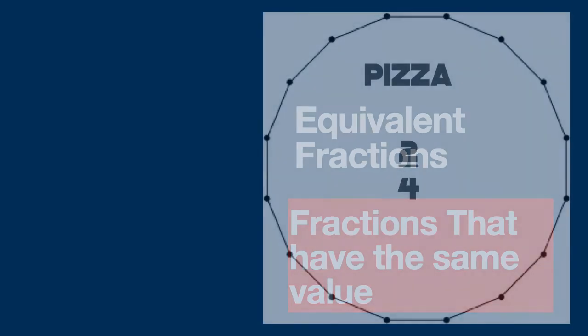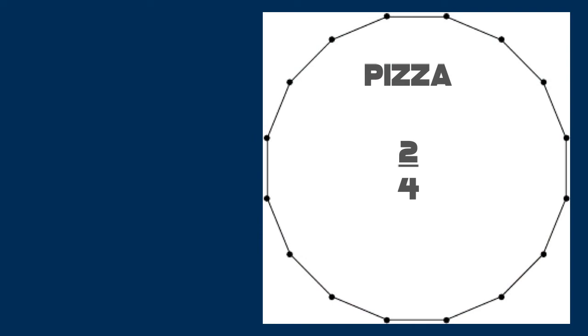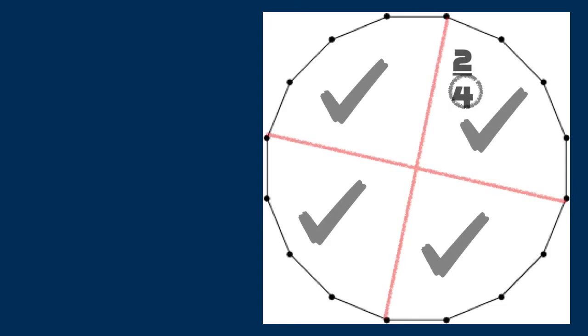Let's use an example. Let's pretend your mom has this pizza. Hey, it happens to be a 16-sided pizza. Just go with it. And you and your brothers and sisters are going to eat 2/4 of the pizza, and your mom and dad are going to eat the rest. Let's take a look at what that means, 2/4.